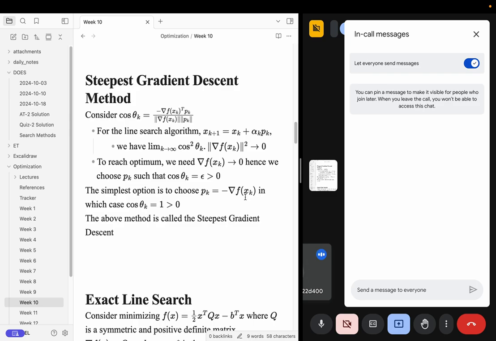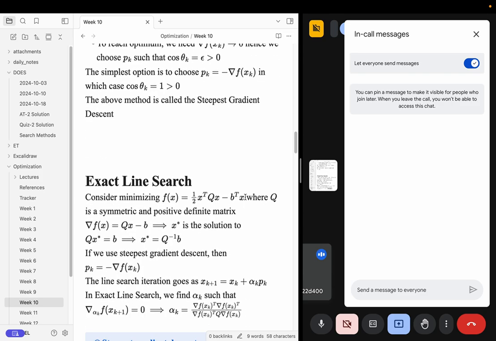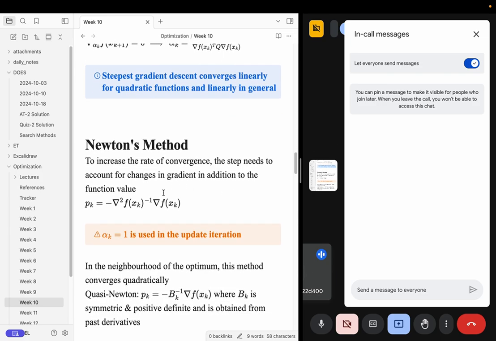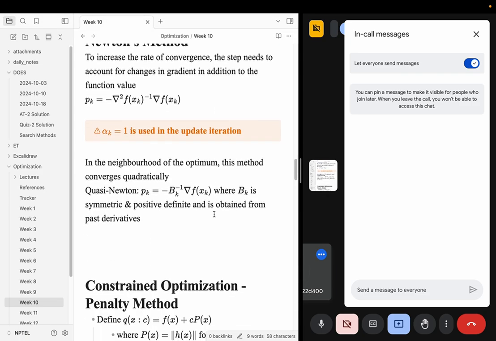So you have to come up with other methods that increase your rate of convergence near the optimal point, and that's where the Newton method comes in. In addition to the gradient, it uses the second order Hessian also. Once both of these are taken into account, the rate of convergence is much faster. But the challenge is that this method works only very close to the solution. If your initial guess is very far from the solution, it may or may not converge.